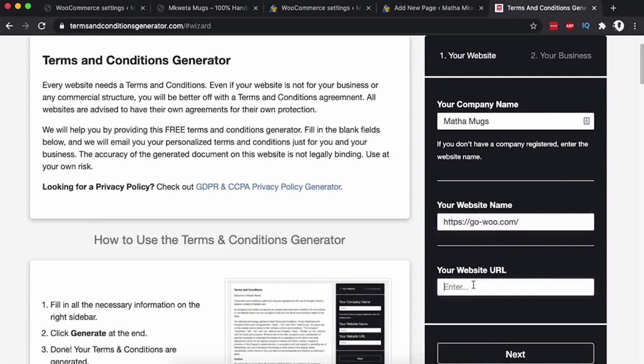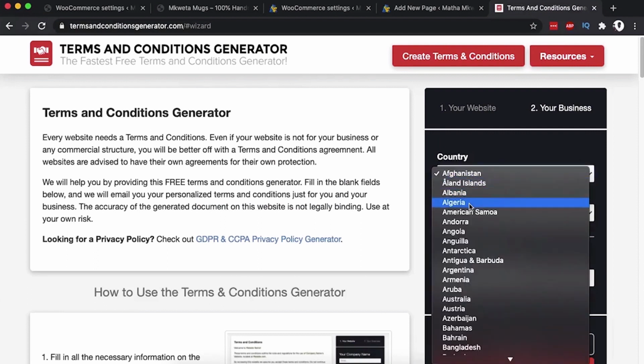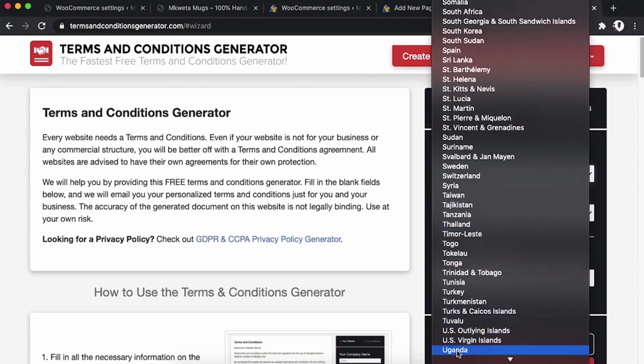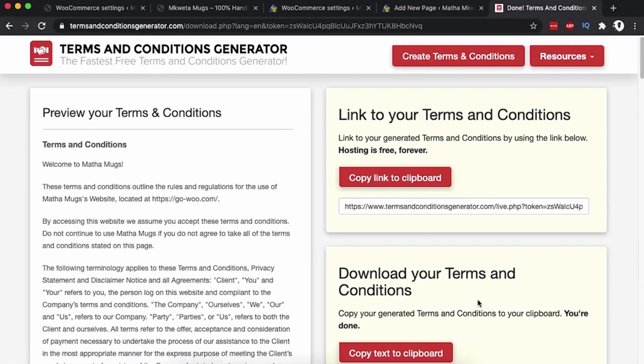Under the website name we have to add Martha Mags, and click next. And the country, which is Uganda. Email address is admin@go-woo.com, and then we generate the terms and conditions.